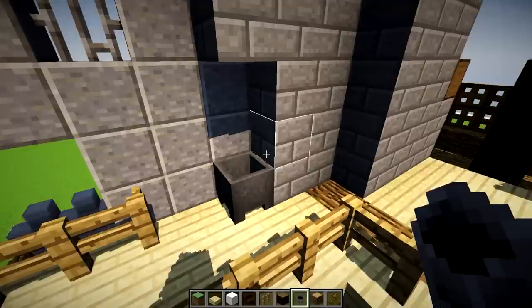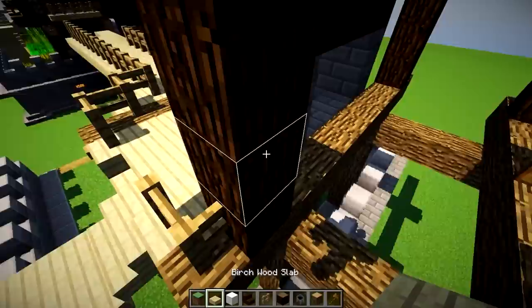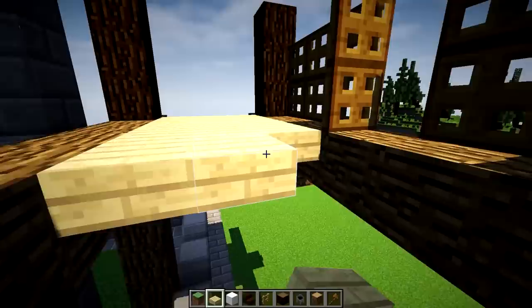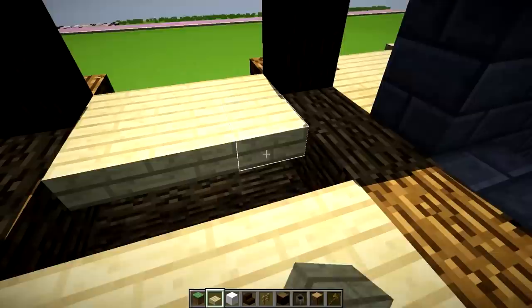Okay, let's continue with our birch wood slabs and not get too distracted. These slabs are going to continue on like that, so opposite the spruce. Just fill this in, and this is the floor of your main habitation area. Boom, boom, boom, boom, boom, boom. And then it goes in here as well, boom, boom, boom, boom, like that.